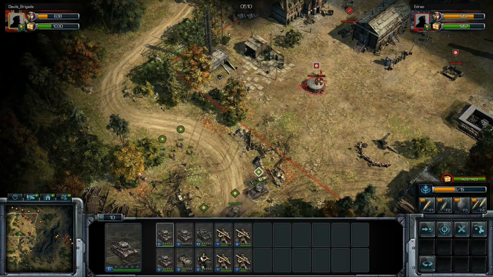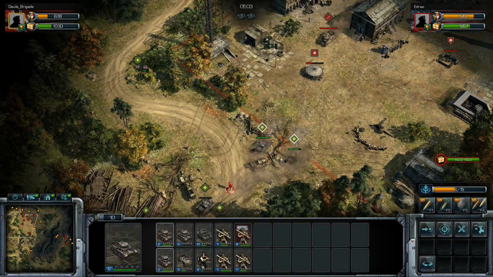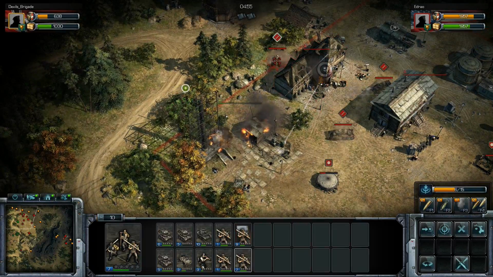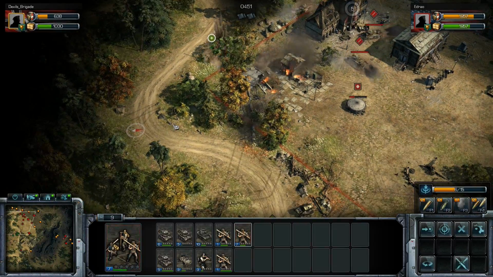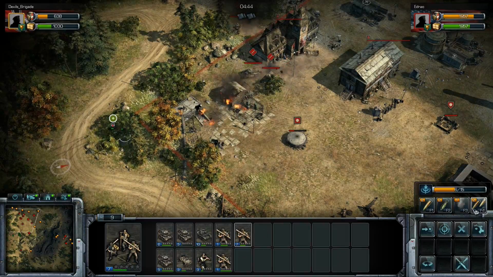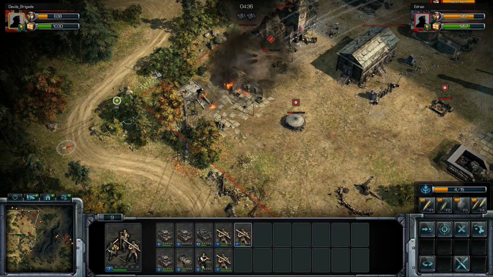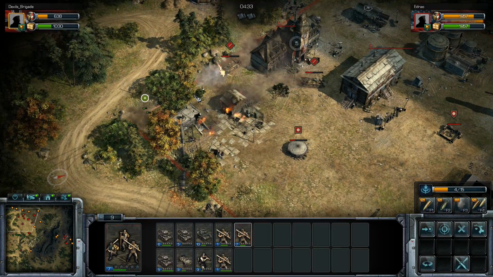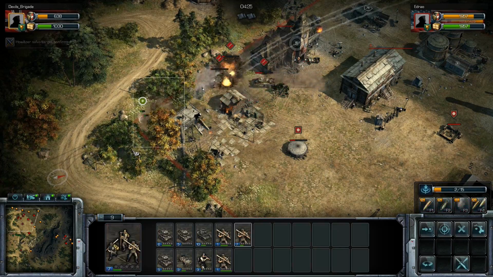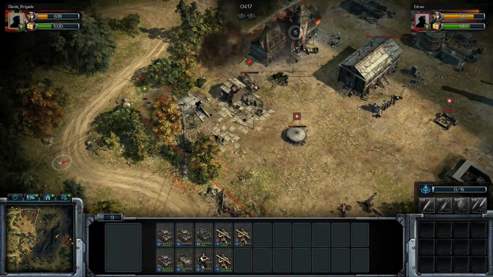If we can get that building. No, he's got heavy tanks. There's no way I'm destroying those. So infantry in woods can take more damage. We're able to take out those B1s.